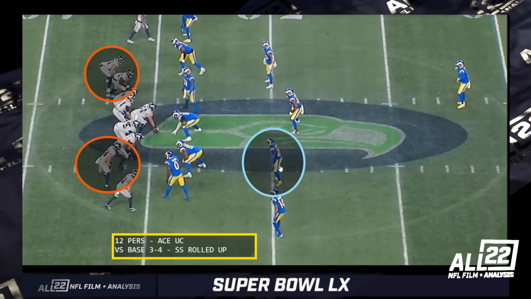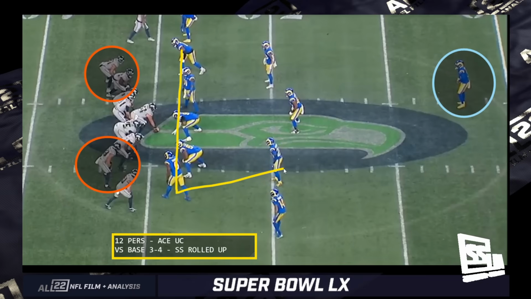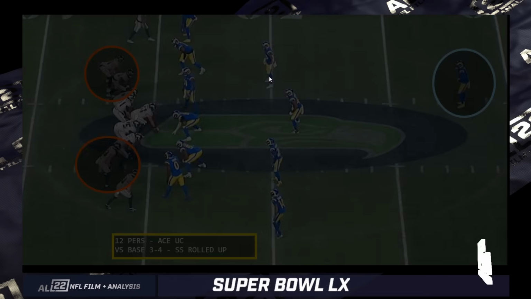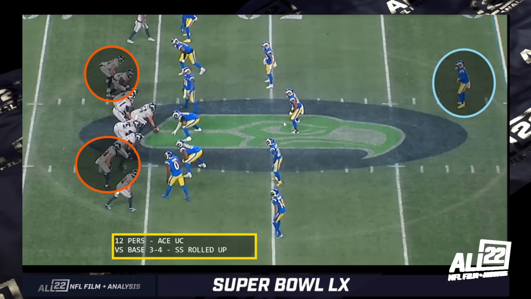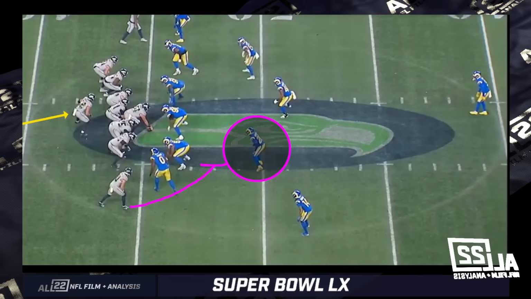They've taken the strong safety, rolled him up in the box, and they've gone with their base defensive structure, talking about these two inside linebackers here and here. This is the strong safety who's rolled up in the box. But as far as the scheme goes, to me, this is a designed Windback.